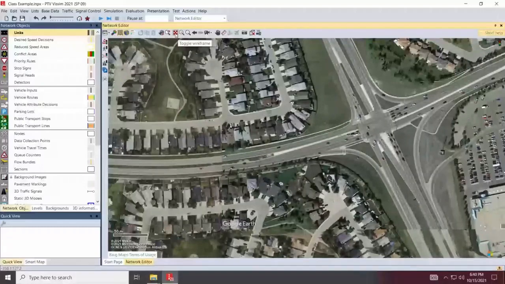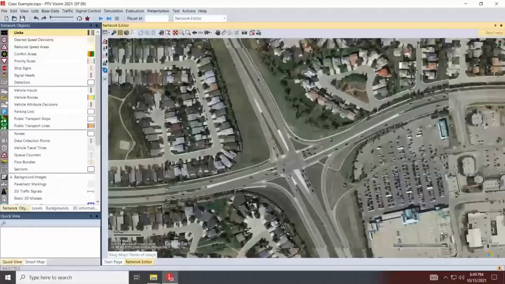If you are lost and somehow you went too far away from your network and you want to get back to view the whole network, you can click View Whole Network. In this case, my network is really the background image, so it zoomed out to it. You can zoom in and out with a scroll on your mouse. Similar to a CAD file, you can just move things around.